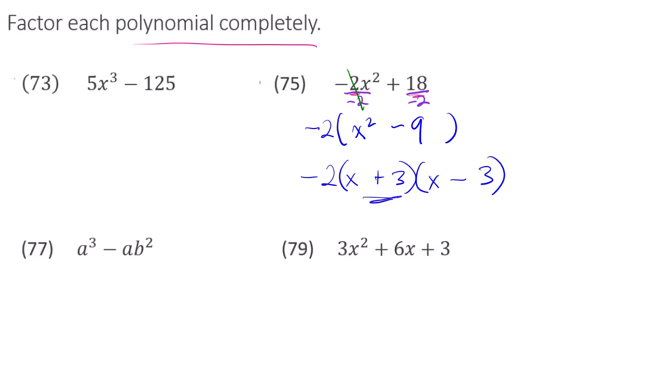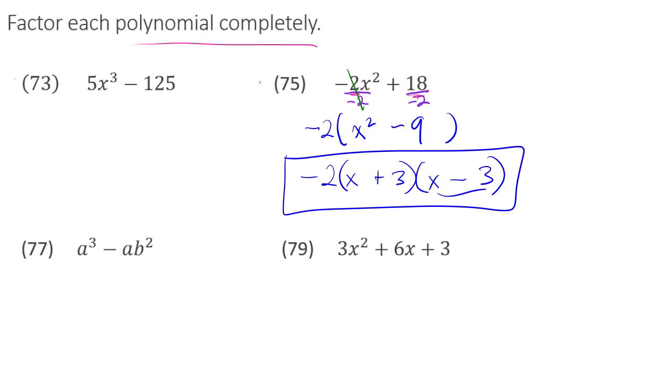All right, and so that's it. This we can't factor anymore. This we can't factor anymore. They're not perfect squares. This is a difference, but it's not of squares. So that's as far as we can go. All right, so a couple things. First of all, remember, when you start with a leading coefficient that's negative, you factor out a negative. Okay, so notice these other questions, we wouldn't have to factor out a negative, right? Because our leading coefficient is positive. So only when your leading coefficient is negative do you need to factor out a negative.